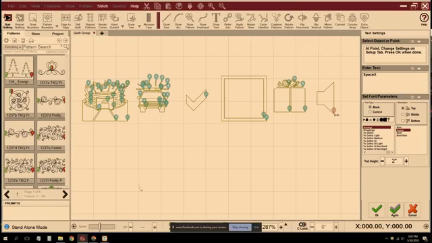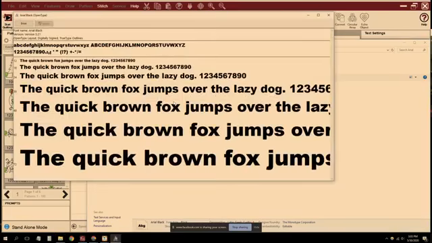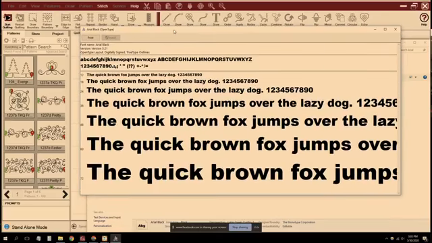Well, how do you know which letter is which? If you go into the fonts folder, I've gone into File Explorer and navigated to my Windows fonts folder, and this is an Arial font that I've clicked. You can see all lowercase A, B, C, D, E, F, G, all the way through Z, and then uppercase A through Z.